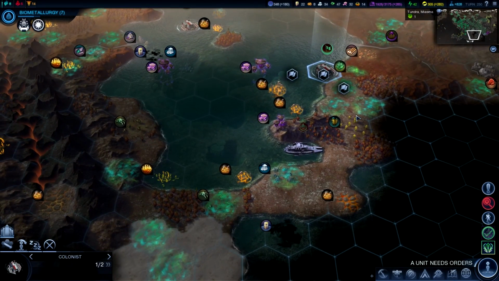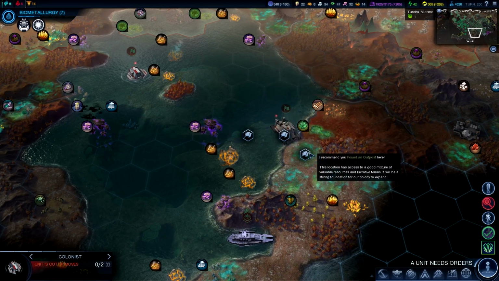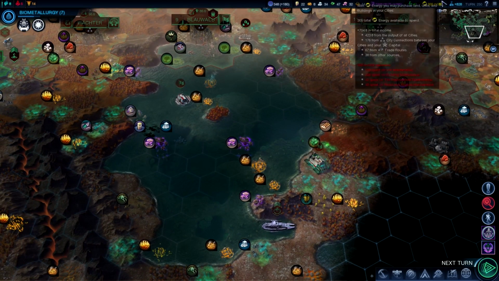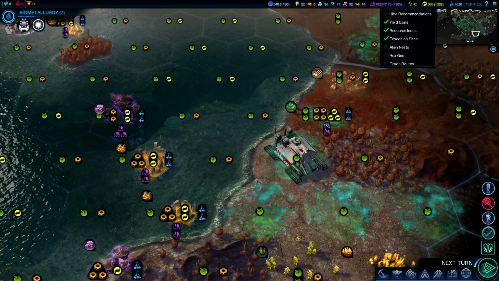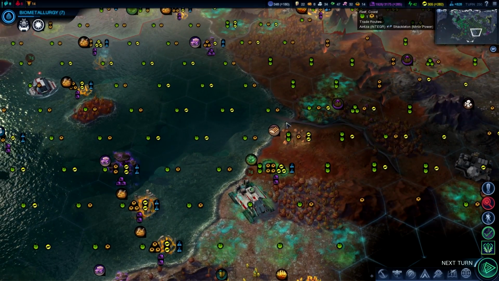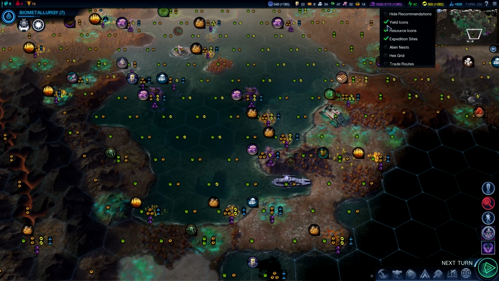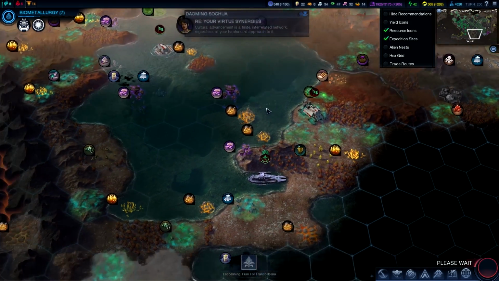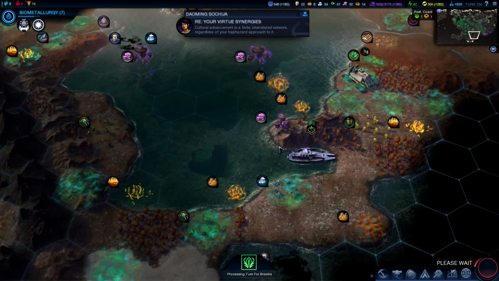And what am I going to do here? I think we might go on land with this one. But look at that tile. Oh my god. All the bonuses from these upgrades and stuff, it's just awesome. And we're going to put another one down here.